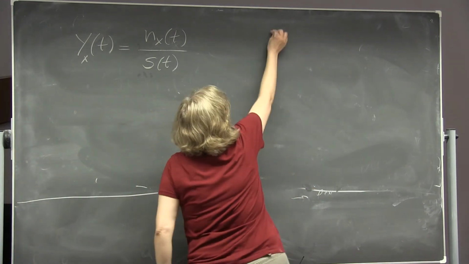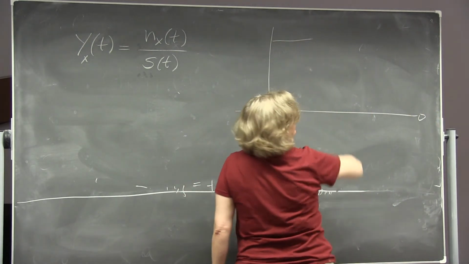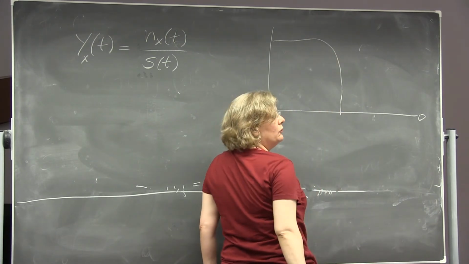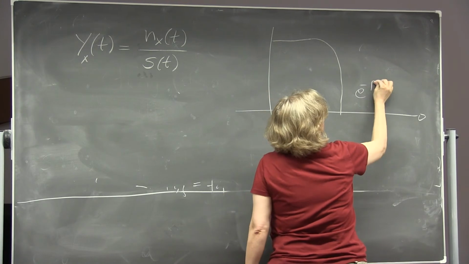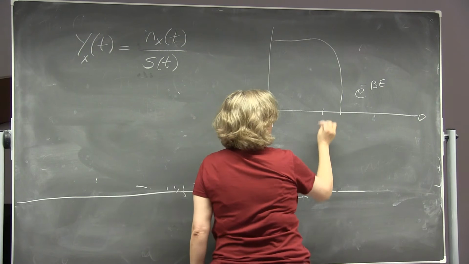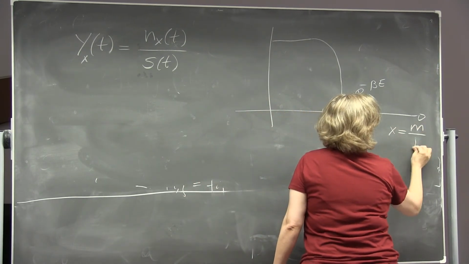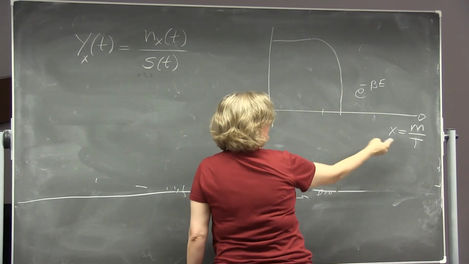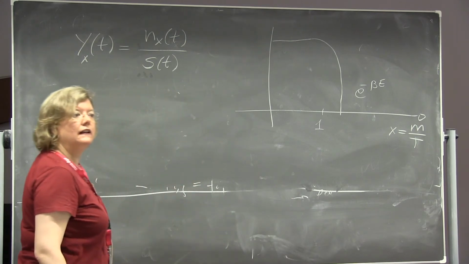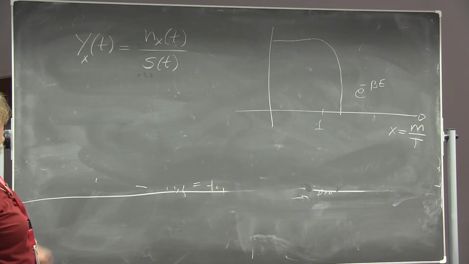So if you have the plot, the dependence of Y will be constant at the beginning when you are relativistic. It will drop down where you have the exponential suppression due to the Boltzmann factor. When the temperature becomes, this is usually written as a function of m over temperature, where x gets of order 1, you start to feel the fact that the particle is non-relativistic, the number density drops, and this is the behavior of Y_x in equilibrium.